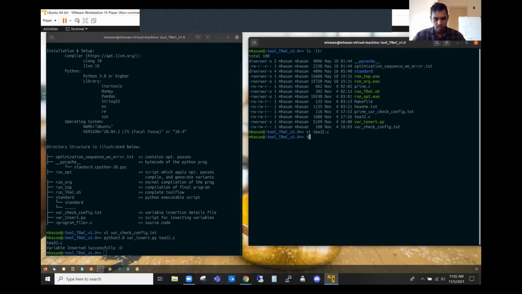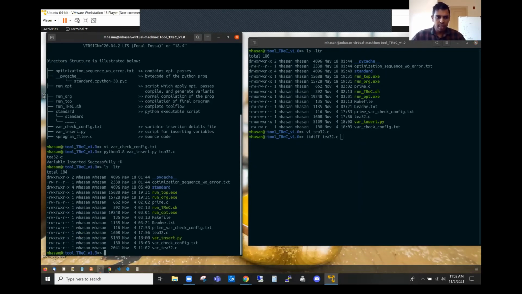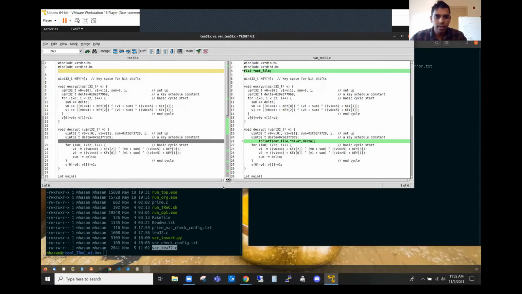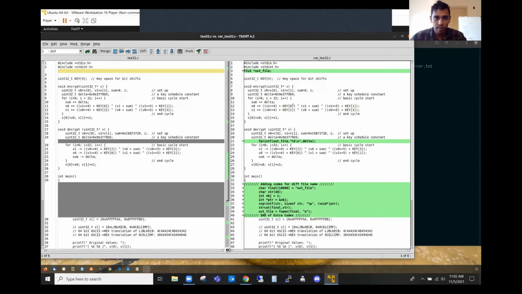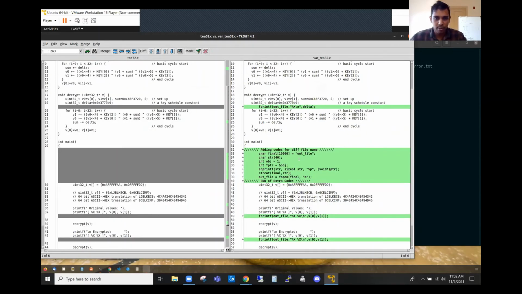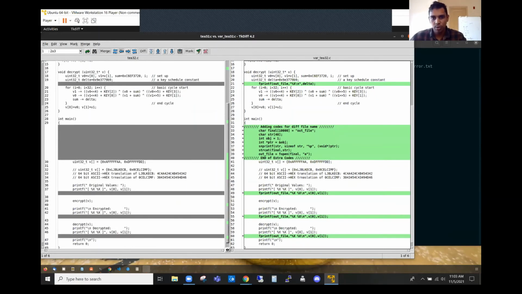If we want to see the difference between these two programs, that is the T32.c and the newly generated variable-inserted T32.c, you can see here in this new program some additional code has been added for storing the variables' output in different file names during runtime execution. Also, a command has been added for printing out the variables into the output file.